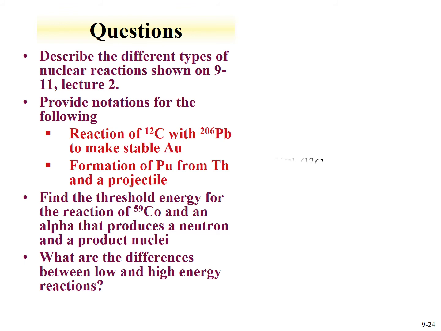Similarly, for the formation of plutonium from thorium and a projectile: thorium-232 is the longest-lived thorium isotope and a reasonable target. Thorium has 90 protons and plutonium has 94 protons, so you would need a projectile of at least 4 protons to form a compound nucleus yielding a plutonium isotope. With carbon as projectile, you would need to include something with two protons coming off as a reaction product in addition to the four carbon protons contributing to plutonium.